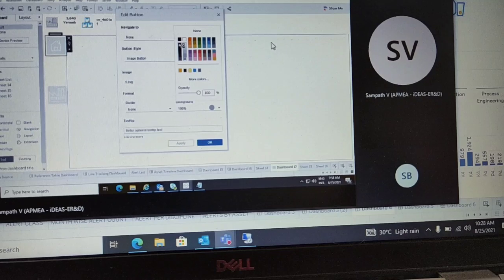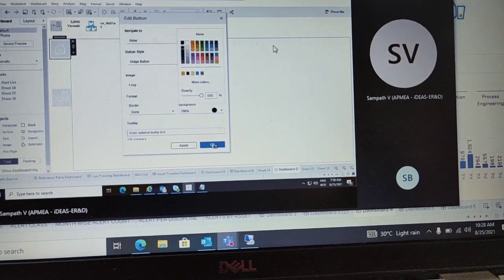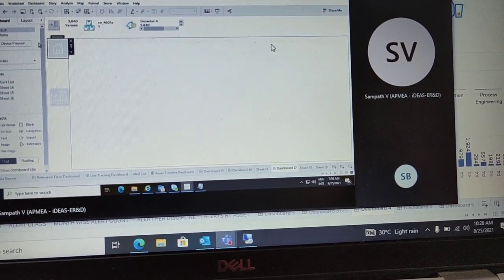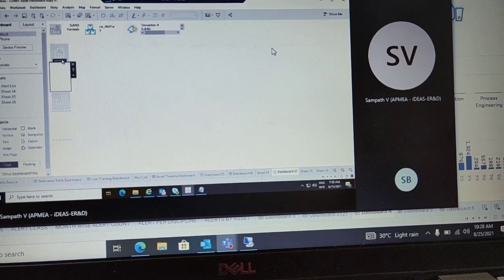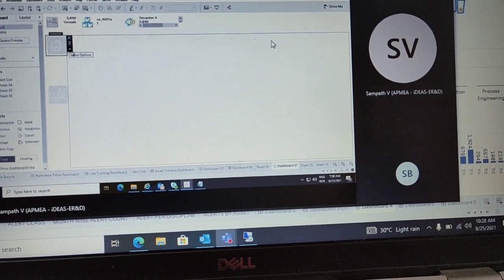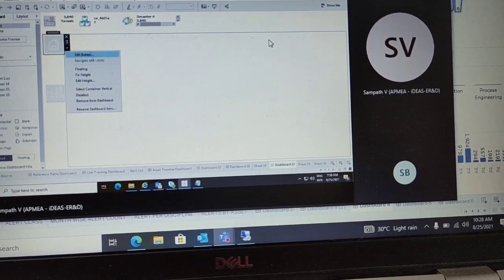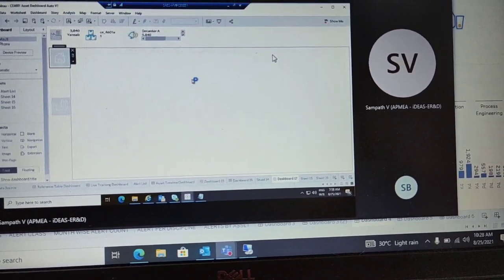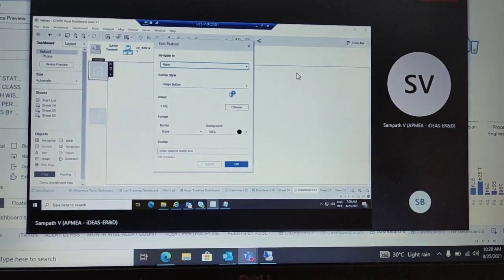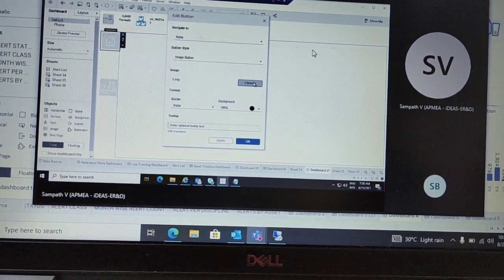Black. Okay. Otherwise, we are not getting correct image from that places where we are choosing.